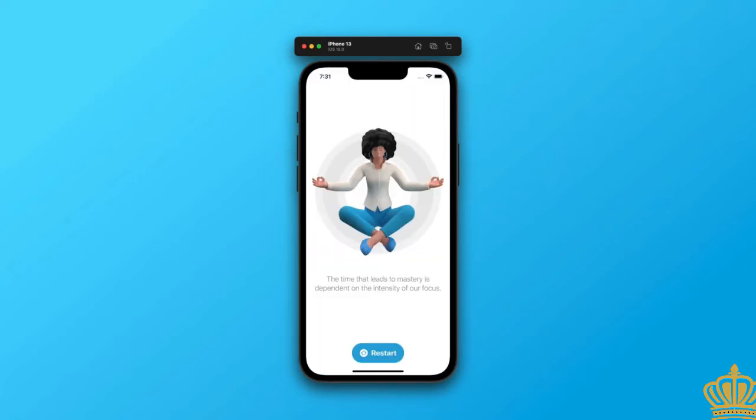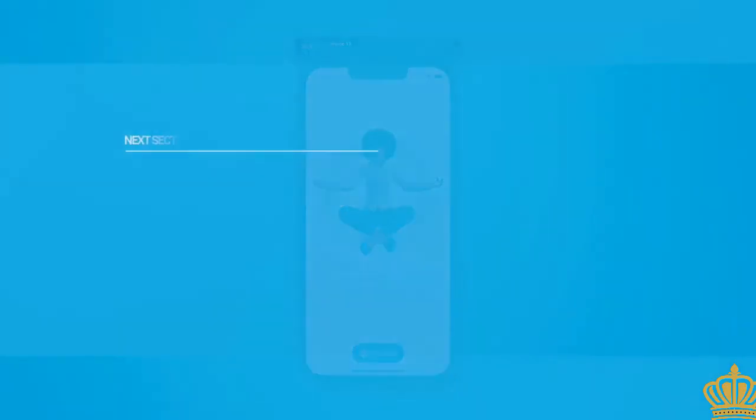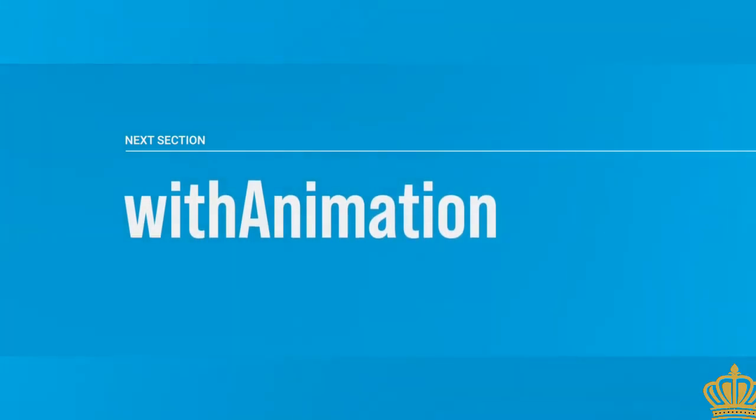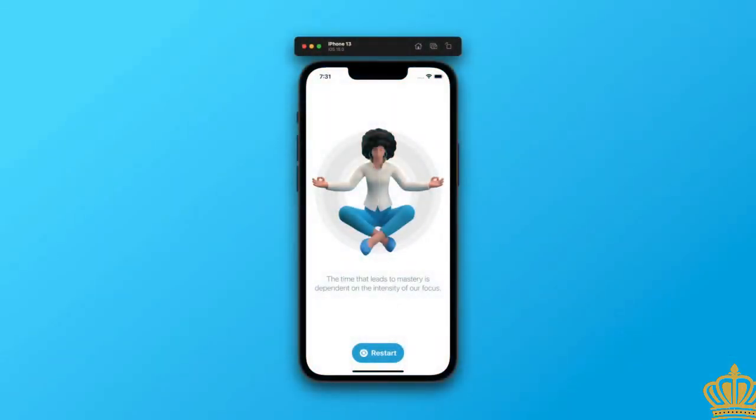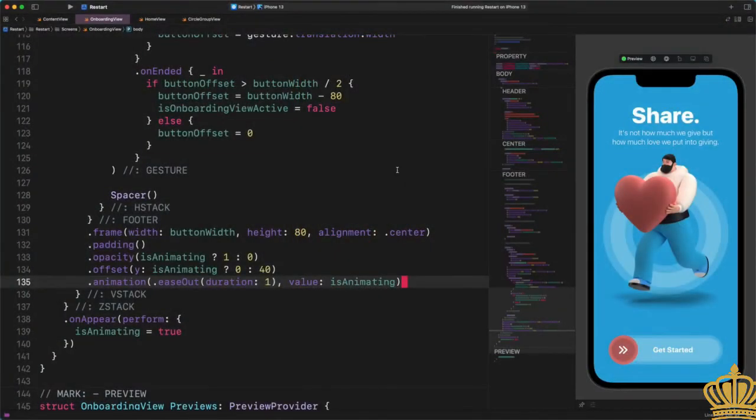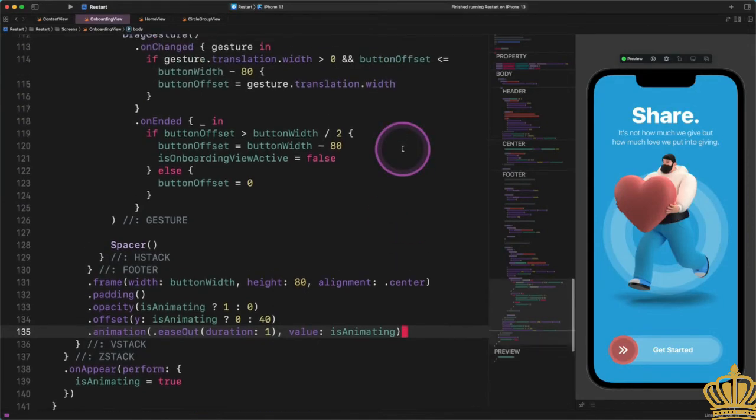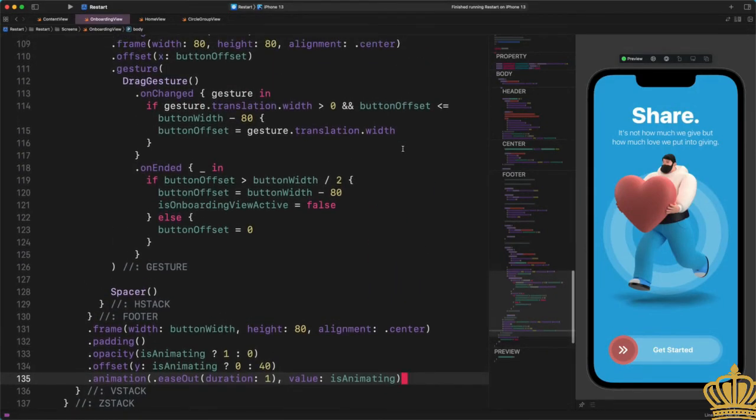Yes, you are right. We can improve this by adding this transition to a new kind of animation function, withAnimation. To do that, first, we need to switch back to Xcode. Then we need to find the code where we switch from the onboarding screen to the home screen. And there it is. Scroll to the onEnded modifier in the drag gesture.